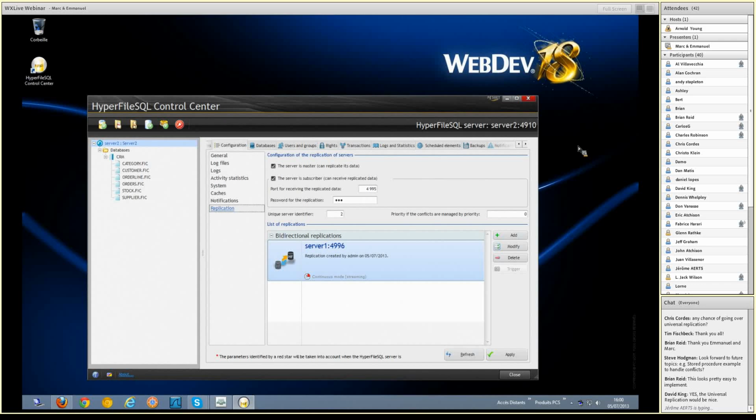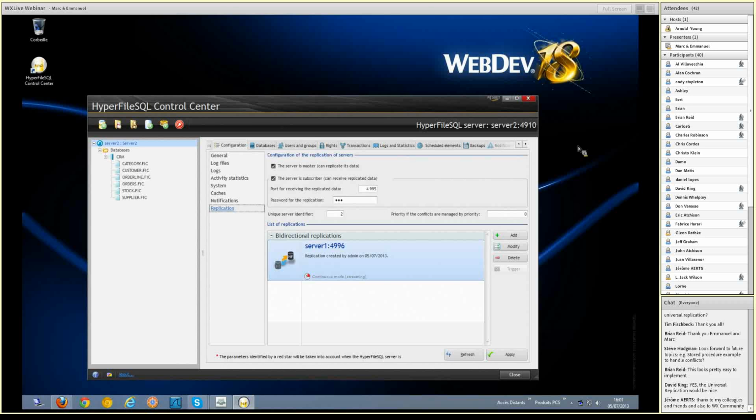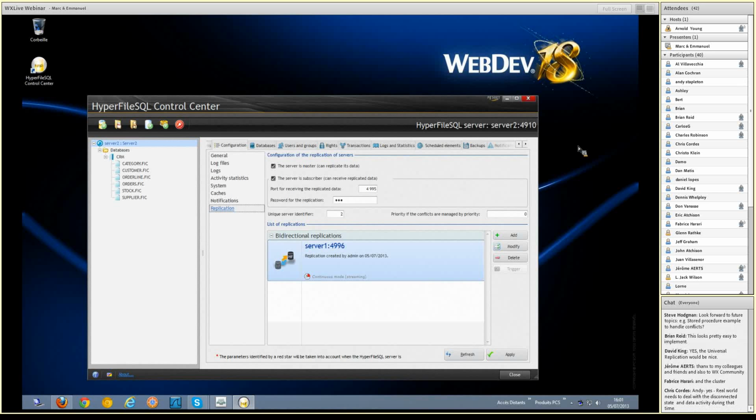The more distributed people are, and the more mobile people are, there are certain things that the universal replication seems to fit more of what a lot of us are looking at for real live type systems that we would develop, as in the one Fabrice is looking at and the ones I have to look at. And for the Chatterbox, I'm looking at doing the universal replication. I've been reading through some of the online help on this, and the only thing that's kind of unclear is exactly what the data fields are. There's one deal for the RPL file that has the data fields that were changed. So more universal replication would be great. I think that more of that would be fantastic.